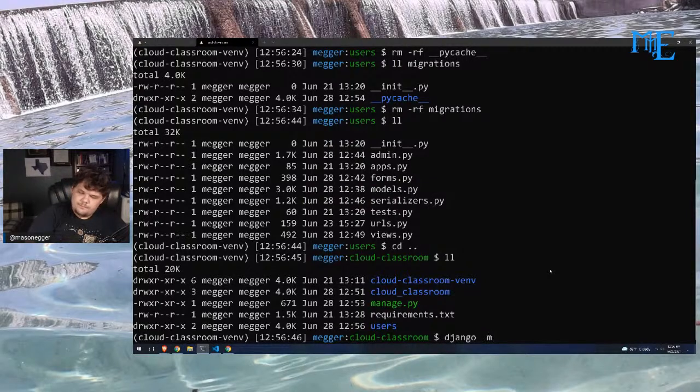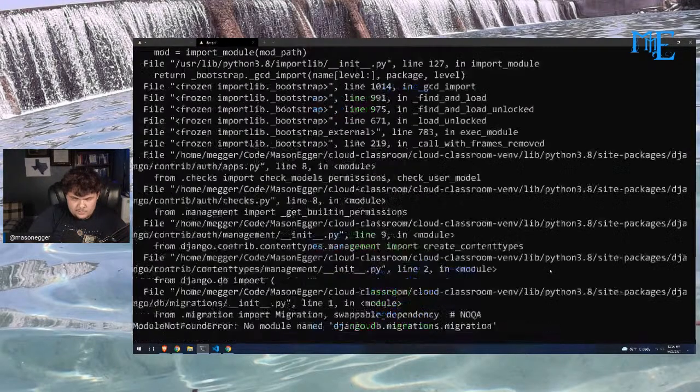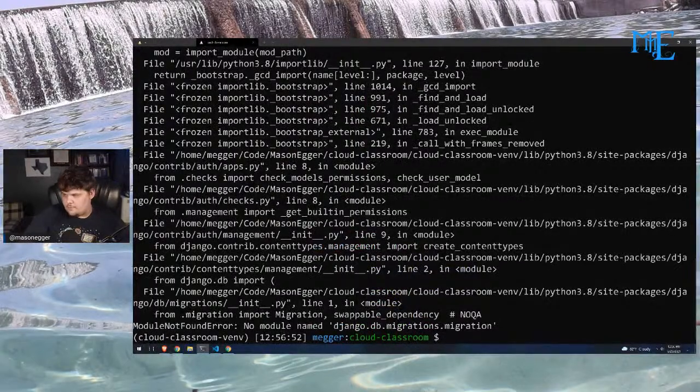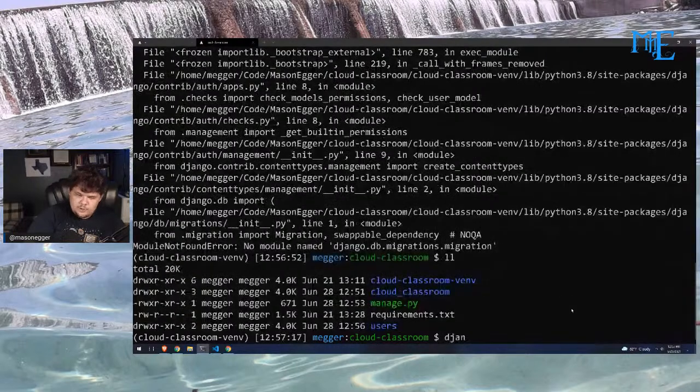Django migrate. Make migrations. No module named. What on earth? Oh, fine. We'll just Django admin start app.